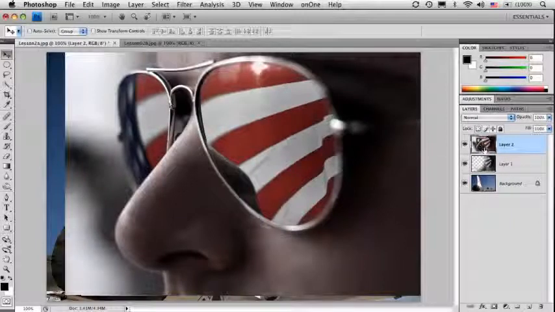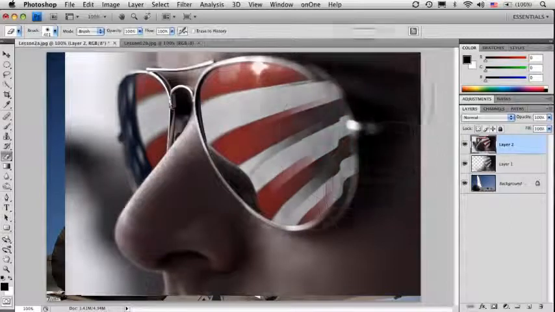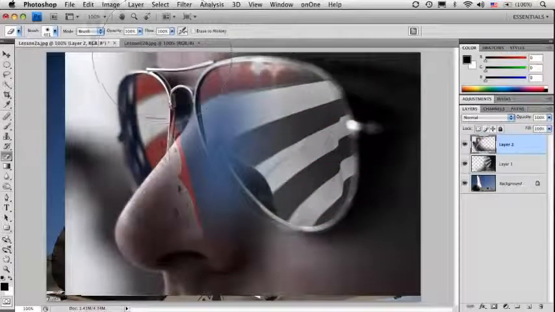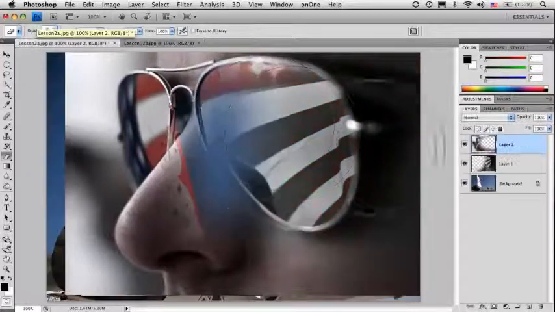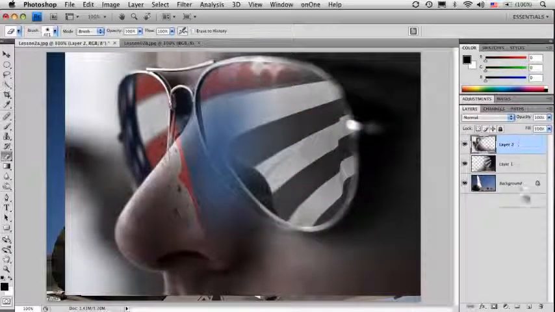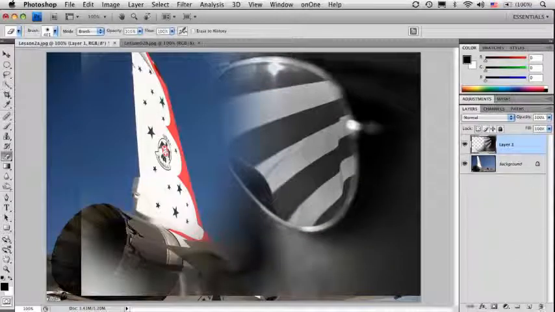All I see is this top one. We're going to talk about stacking order in a couple of lessons here, but right now all I see is this top one. And again, just like before, I can erase on it, I can do whatever I want, and notice it's not affecting the original image. Okay? So now let's take it a step further, and I'm going to drag both of these layers into the trash can icon at the very bottom, and that's going to delete those layers.